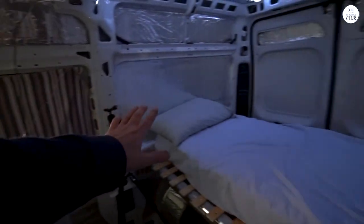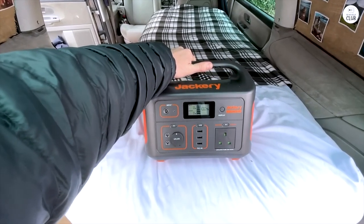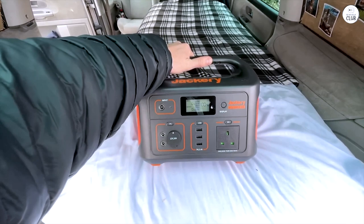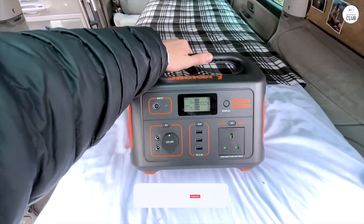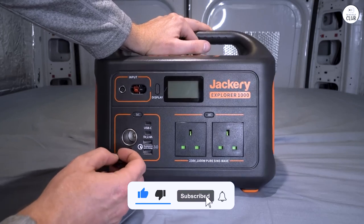It was a real comfort for safety. Charging with one solar panel did take a good 8 hours or more, depending on the weather and wind. We had to adjust the panel a lot because of the wind, or move it throughout the day to get the best sunlight — but that's to be expected.